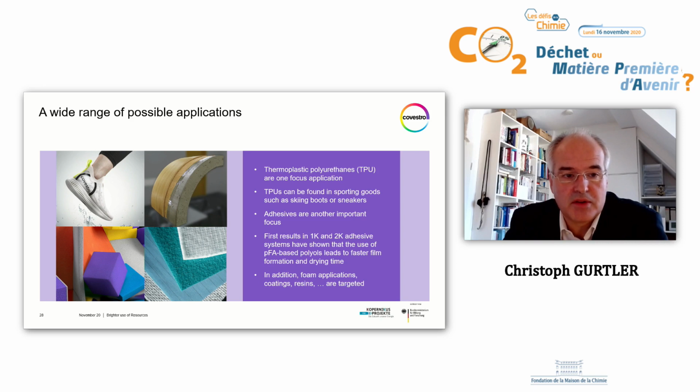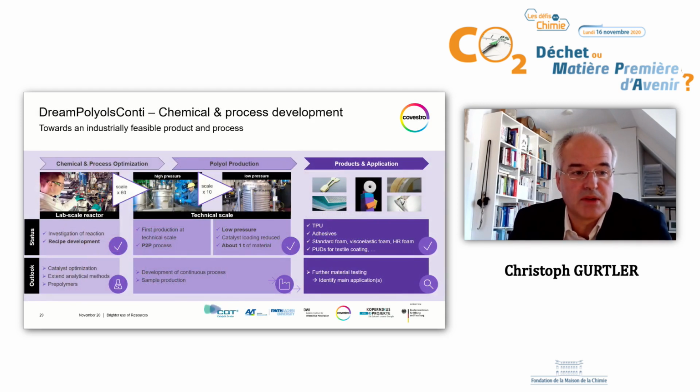We're working on a series of additional materials, and I guess we will also be able to exploit additional properties of these materials soon. So address a wide range of possible applications. Again, coming from lab scale, transferring it into a small pilot plant. What we're about to do is to get this into a continuous process, as this is the only one that would be industrially feasible, and come up with as many industrial polyurethane applications as we could possibly make.